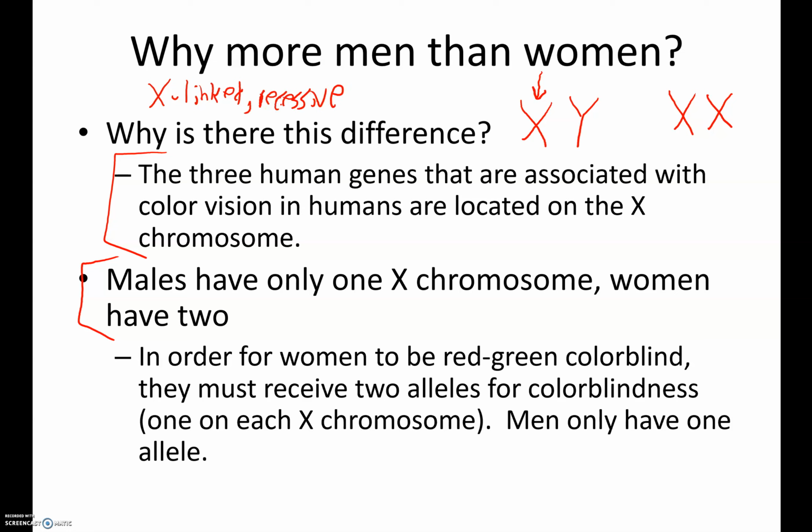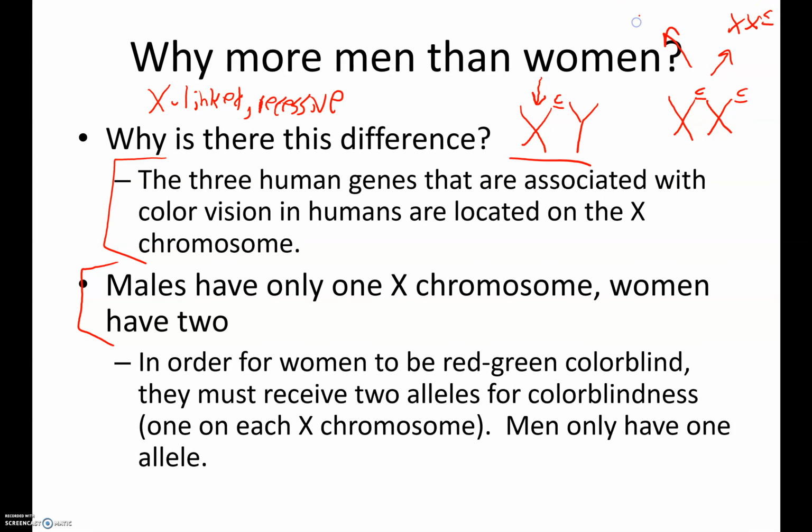Okay, so what that means is, say that this man was colorblind, we'd say X, maybe like little c for color. I'll underline my little c there. So he's colorblind. He got bad alleles for color vision. But for a woman to be X little c, think about what that means for a minute. That means her mom had to give her an X little c. And then her dad had to be X little c Y. So that means colorblindness had to run on both sides of the family, and the sperm cell had to have that X little c, and then the egg cell did too. That's pretty unlikely, that it would run on both sides of the family. Okay? And we'll take a look at this in just a minute.